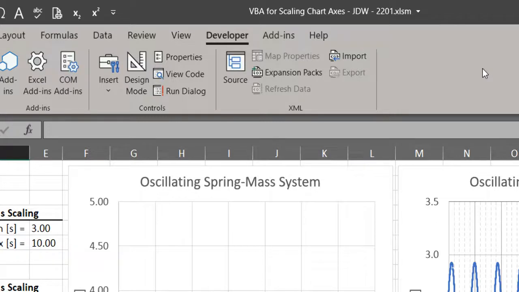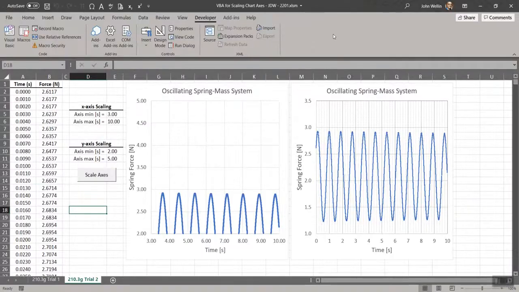But just be aware, it is a slightly different, I guess it's really quite a bit different version of a file, but otherwise, the forward-facing part of this is still Excel, although you might dress this up with some other features. So there are some really neat things that you can do. I just picked this particular one to show you a way to use a button on here to run a sub to change the axes of a chart.